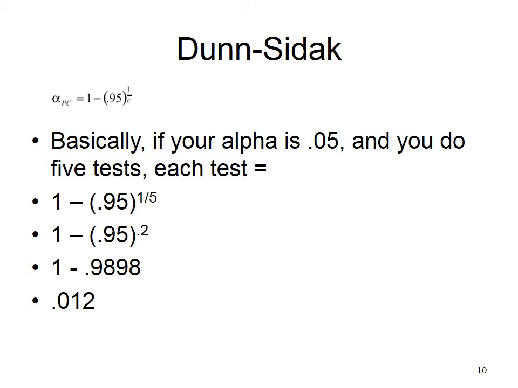It will typically produce almost the identical result, as you can see. It's just a little bit more precise in correcting the alpha. You will notice that you almost never see this correction in the literature because it's a step up in complexity without any real benefit over the Bonferroni.